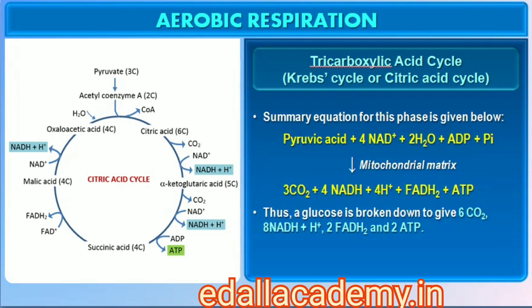The continued oxidation of acetyl-CoA via the TCA cycle requires the continued replenishment of oxaloacetic acid, the first member of the cycle, and also requires regeneration of NAD+ and FAD+ from NADH and FADH2 respectively. We have till now seen that glucose has been broken down to release CO2, and 8 molecules of NADH + H+ and 2 of FADH2 have been synthesized, besides just 2 molecules of ATP in the TCA cycle. You may wonder why O2 has not yet come into the picture and why the promised large number of ATP has not yet been synthesized.